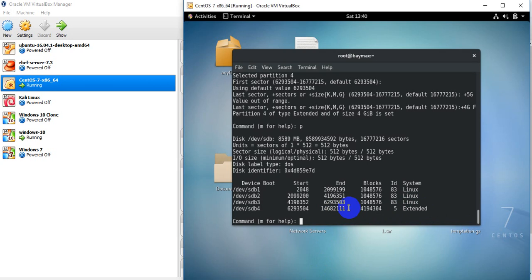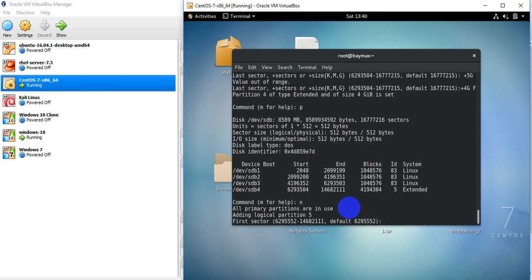So let's create a new partition inside the extended one. Adding logical partition 5. The SDB4 is the extended one, and here you will get the notation SDB5. So SDB1, 2, 3 and 5.